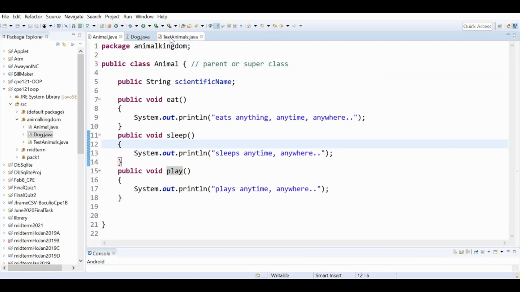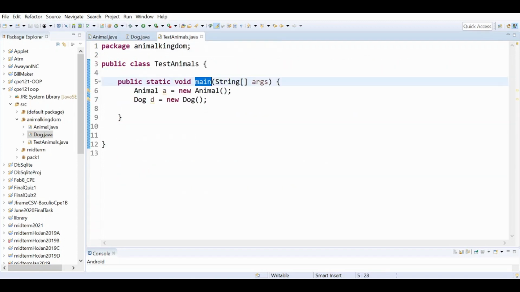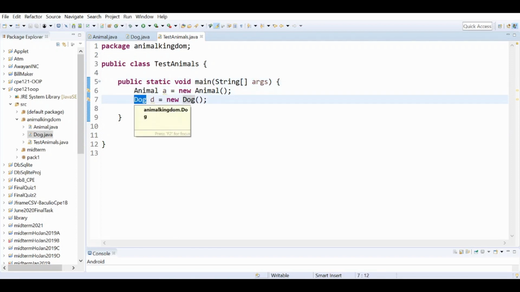And say we have another Java class with the main method, and so this is the one which we can run or execute. And in the main method, we instantiate Animal and Dog just to check what the instances for Animal and Dog have as fields and methods.